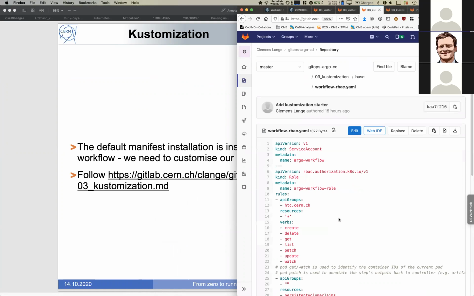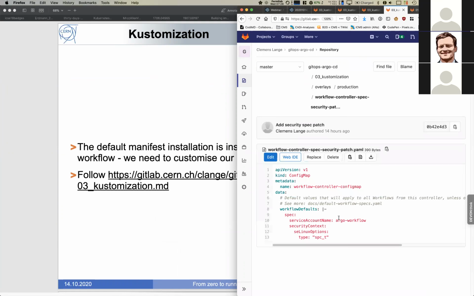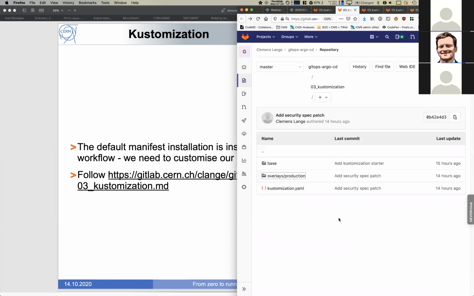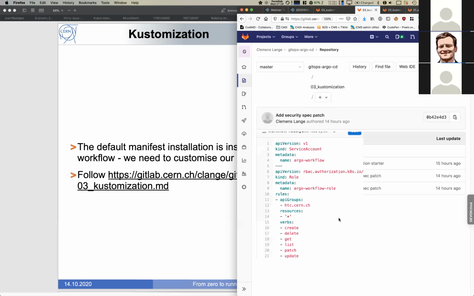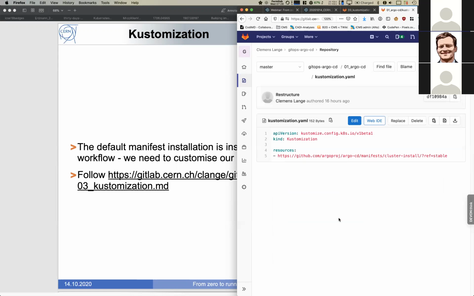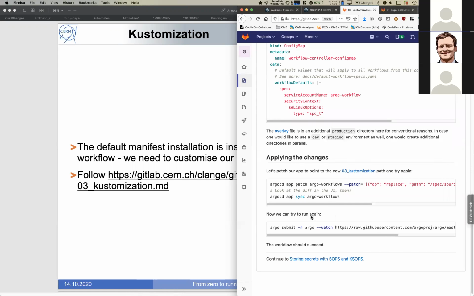The reason why I use this additional subdirectory production is that I might want different patches on top of a base installation for different clusters. So run one as, let's say, a staging or test or dev cluster, and the other one the production cluster. For now, I'm just going to use production, but this is recommended, so I'm just going to follow these conventions.